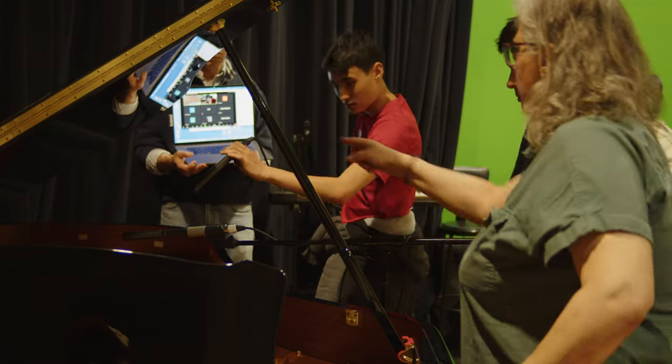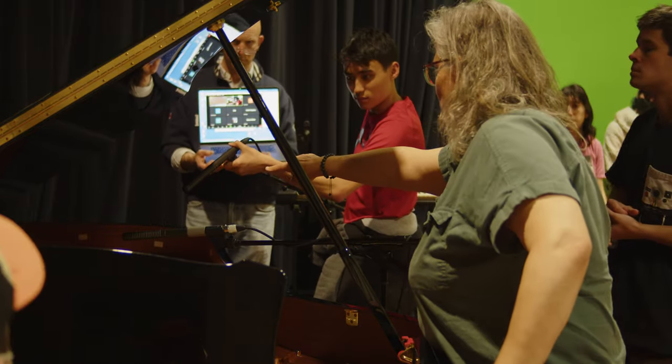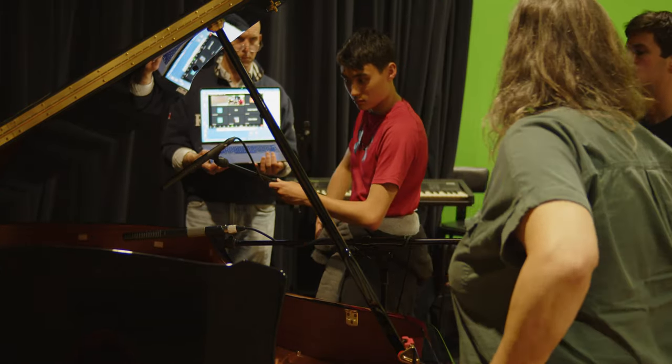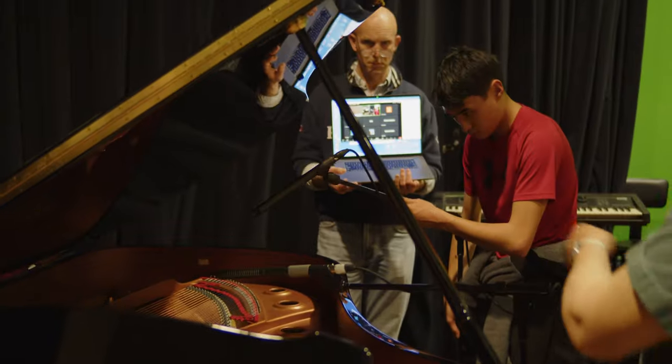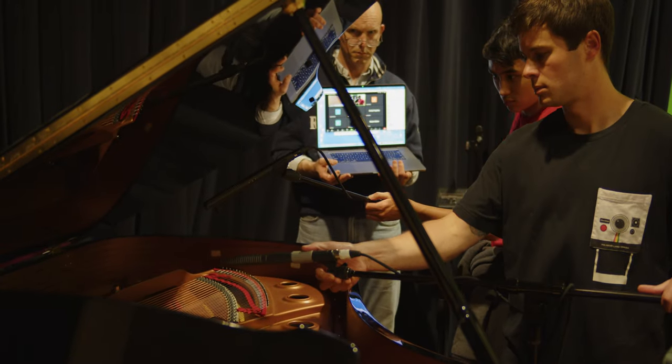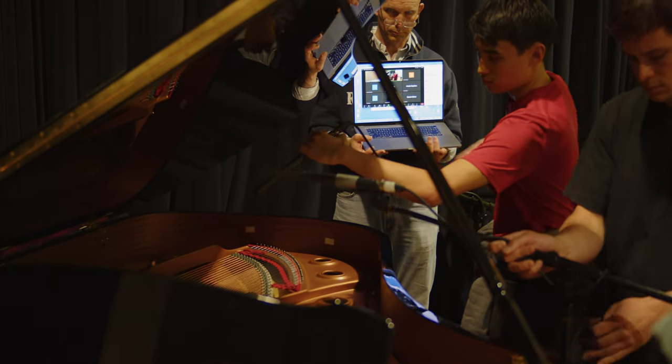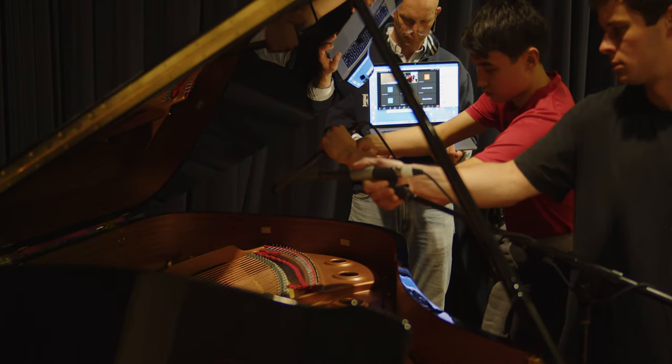Pointing it in like this is a good idea. This is actually picking up from that direction, right? So if you want to lift this up and point it down more towards the strings, I think you'll be happier. Ultimately, your ears are what matter in this scenario.